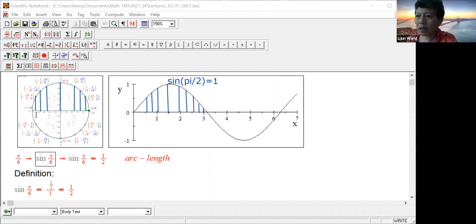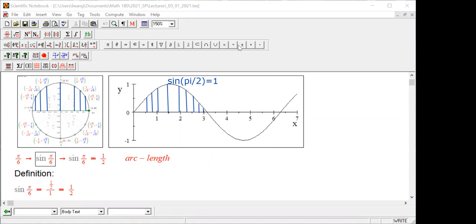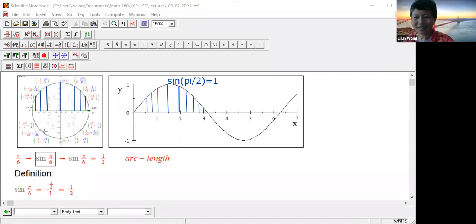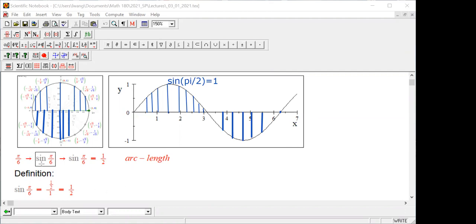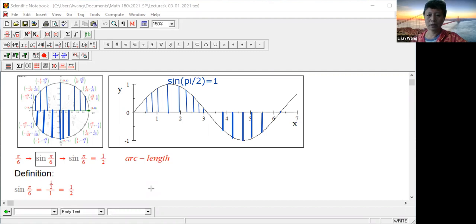Now, how about these other blue curves under the x-axis? Those are going to be negatives. That's exactly right. You're going to have a bunch of the blue over here. Where do they go? The smallest is negative one right here, and it reaches 2π and starts another cycle. Do you follow me? Did you get it? Aaron, Andy, Cortland?